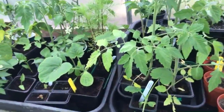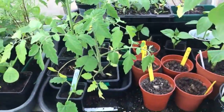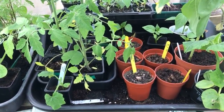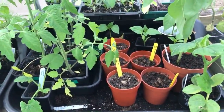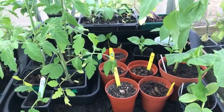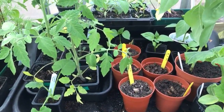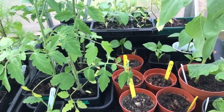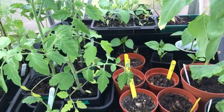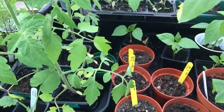Grow bags - I'm quite a fan of grow bags. I use them at home, I've got a greenhouse at home and I put a couple of grow bags inside that. I think you need to use deep grow bags though - some of the grow bags you can buy are quite thin, and the thinner grow bags I don't rate. But the thicker ones are really good. And if you've got a thinner one, the way to do it I believe is to cut it in half and then turn each end up and use it as a sort of grow sack almost.